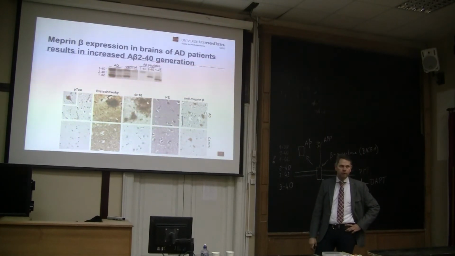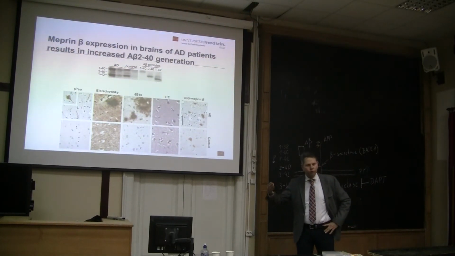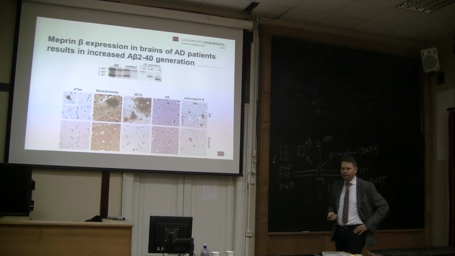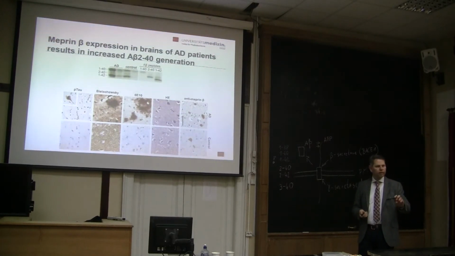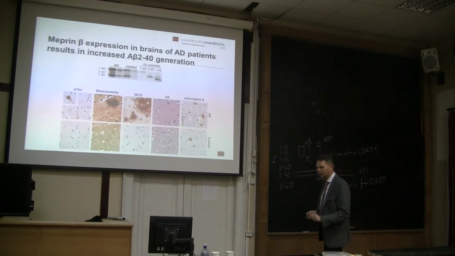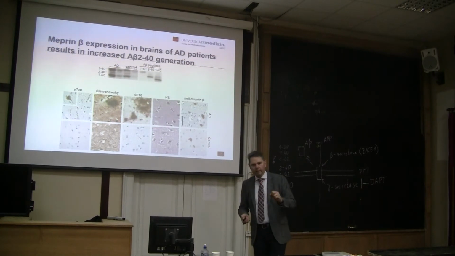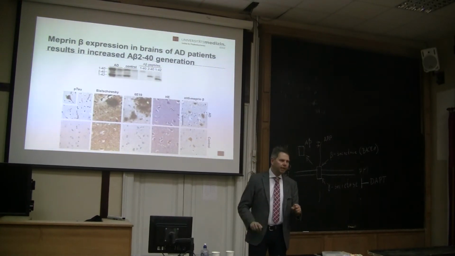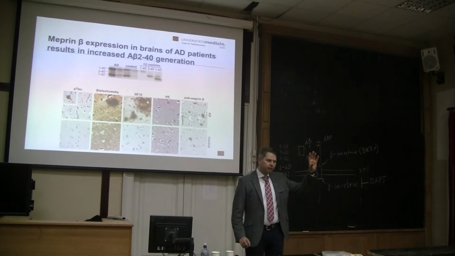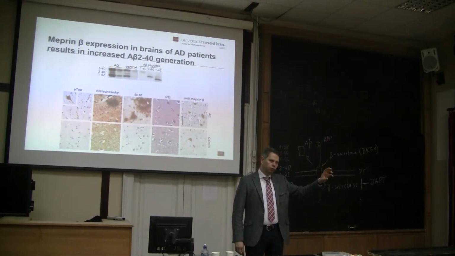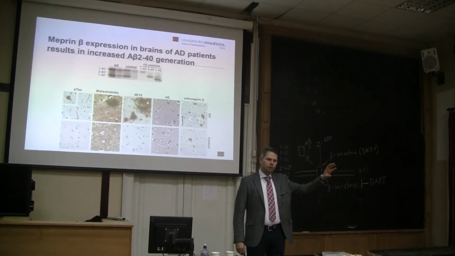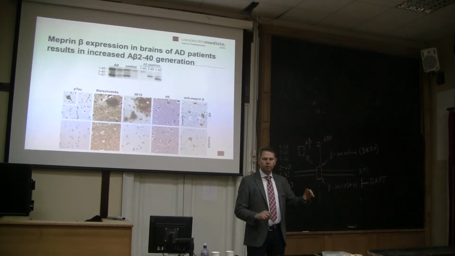We have now, I don't know, 10 to 15 brains checked, and it looks pretty good. But to have perfect statistics, we have to do more and more and more, but it's really hard to get all the brains that are nicely documented to prove that we have a correlation. But then again, what is the correlation good for? If I can prove to you that we have high meprin beta and high Aβ 2 to 40 in Alzheimer's disease brains, and less in controls, that's a correlation.